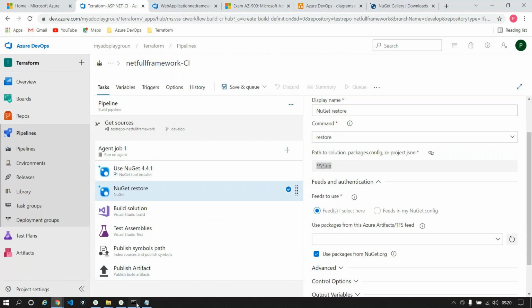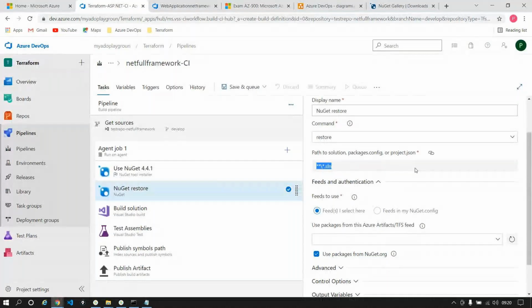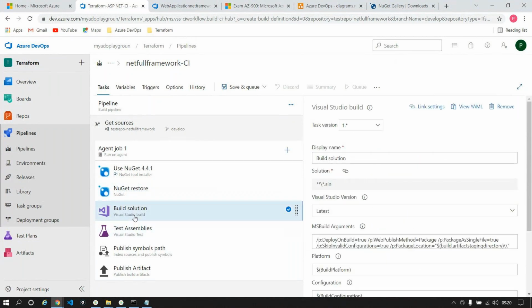Even here we did the same thing: we gave a solution file path and restored the packages mentioned in that solution. After doing the restoration is where we invoke the Visual Studio build process, telling it okay, I have restored all the packages, I am good to go ahead and give it a build. Now please go ahead and build my application.